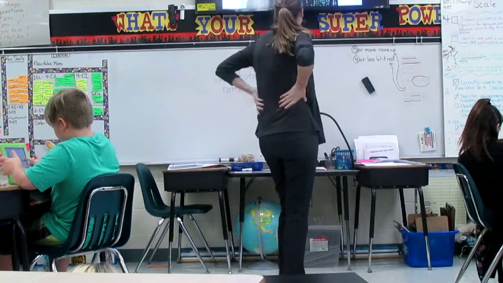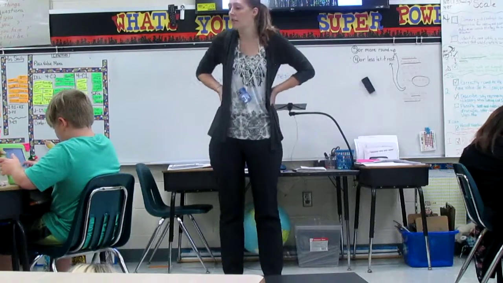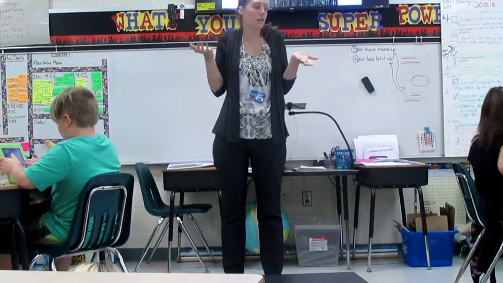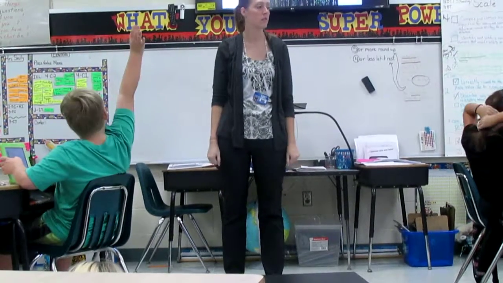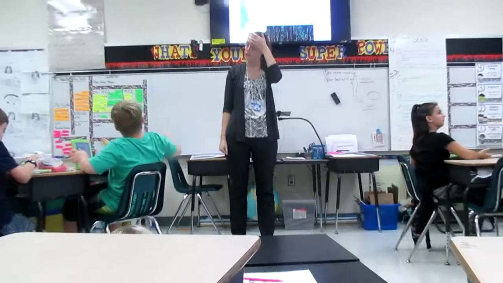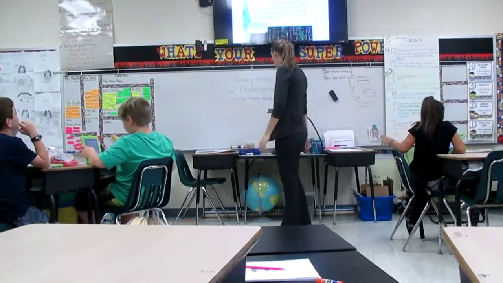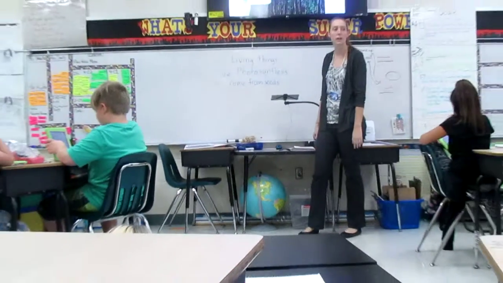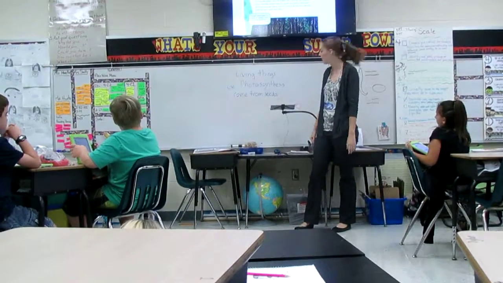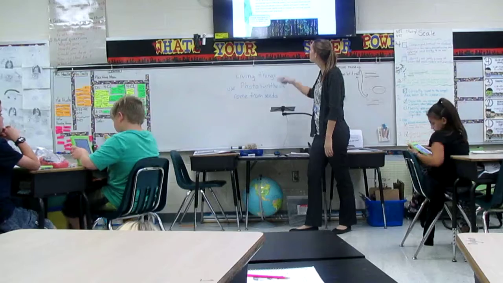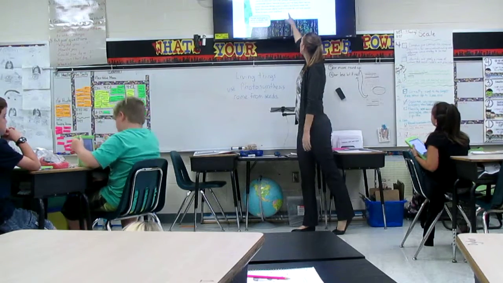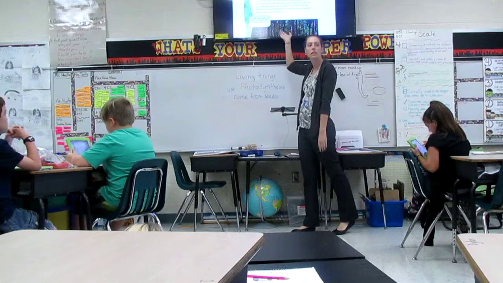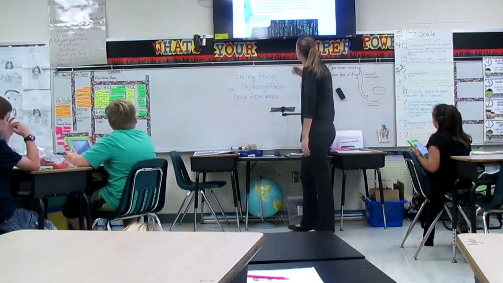How are we going to figure out what the function is from the book? When we're reading a book, how do we figure out this information? Tyler? You read it. We can look for bolded words. Bolded words can help us find words that we're looking for. If you see vascular tissue, we can read what's around that to figure out what its function is. Okay? So that's what we're going to do.